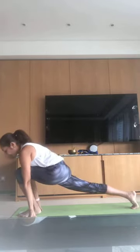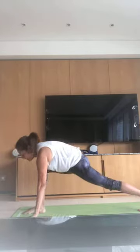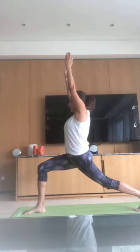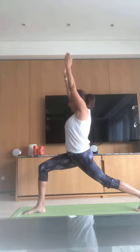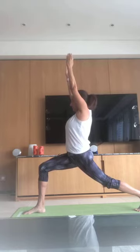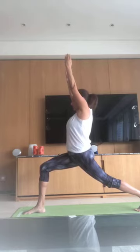Good, inhale, hands down to the mat, stepping back, downward facing dog. Good, inhale, lifting that left leg, stepping it between the hands, coming into crescent now on the other side, squeezing. Stretching those arms up. Reaching. Good. Inhale, hands back down to the mat. Downward facing dog. Take a breath.